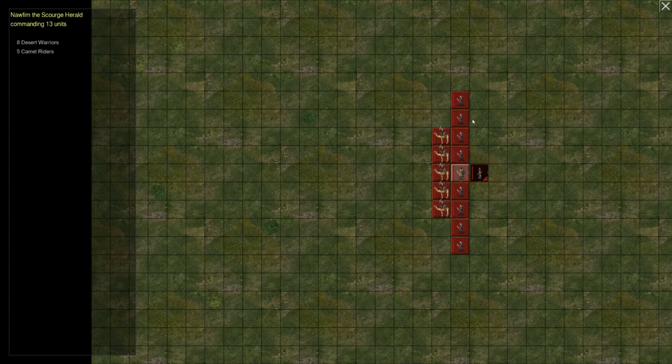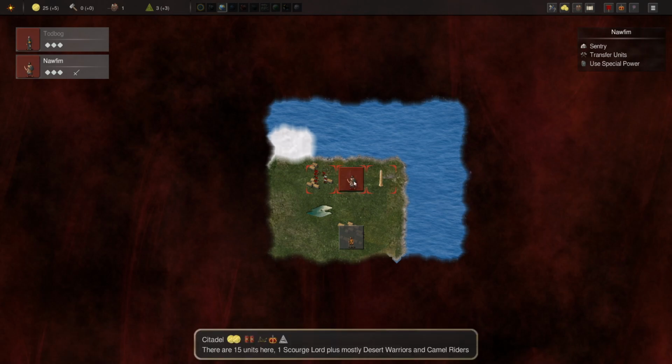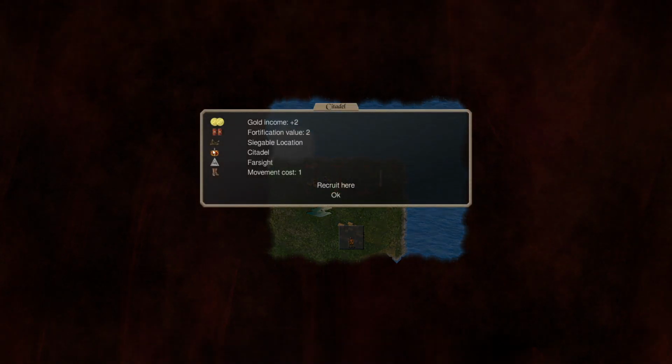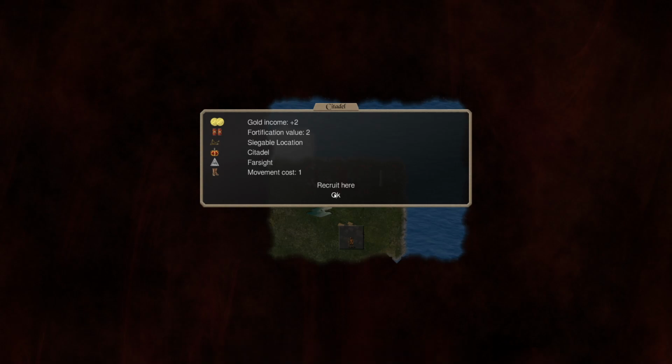Transfer them all under. I'm going to leave 2 behind to defend the walls, because you lose in 2 ways. You lose all your leaders that you currently have, or you lose all your citadels, which if you hit the I key, will show you it's listed with these crowns. So if you have one of these, that'll give you your... that's a citadel, so you'll lose immediately when you don't own any. But that shows you where you can recruit.